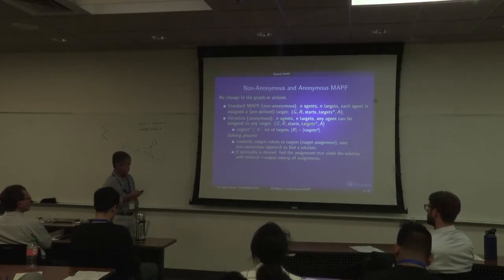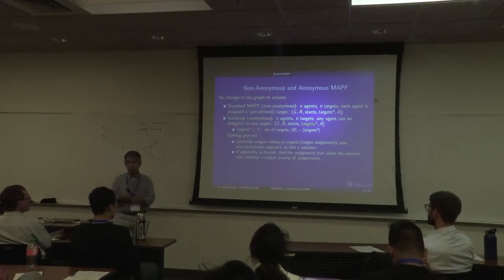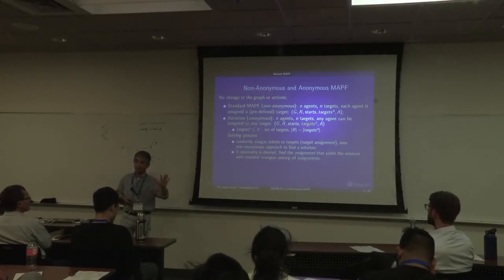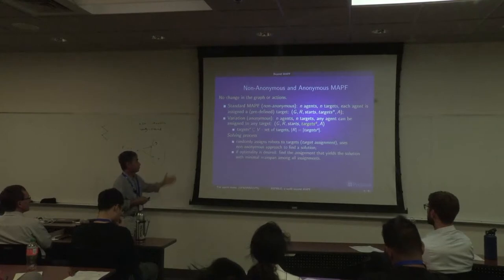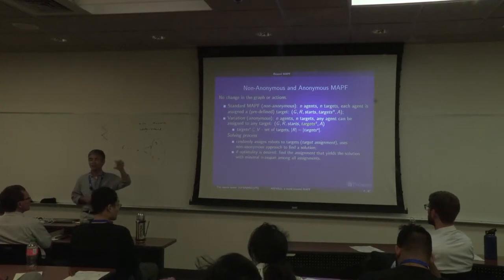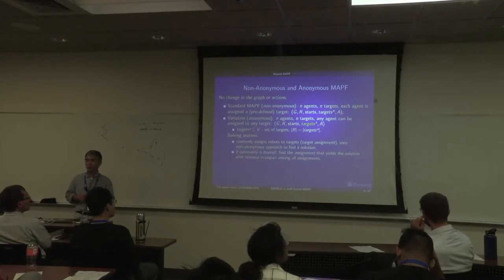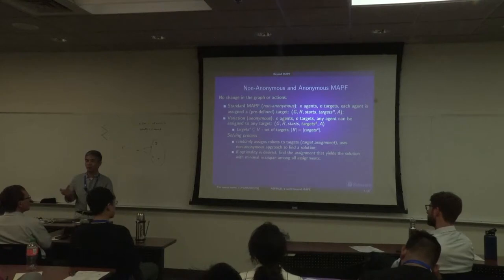We can change the original formalization to a different function, where the target of A is now a subset of V. In most of the formalizations that we have seen so far, there is an implicit constraint of one agent, one target. So you don't have that here. For anonymous MAPF, a possible way to solve it is to randomly associate the agents to the targets and then solve it using any of the methods that we have before, when we do not care about the global optimum. If we care about the global optimum, we have to find the best assignment, that is the best solution.